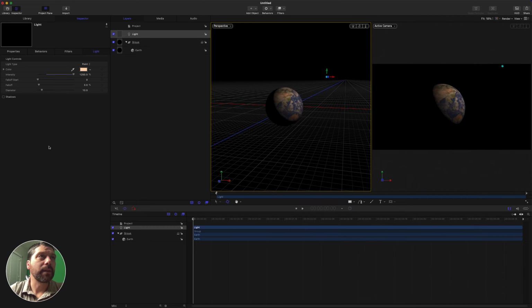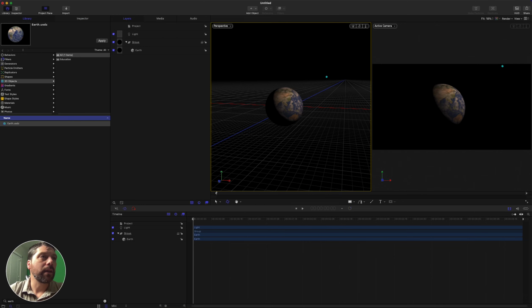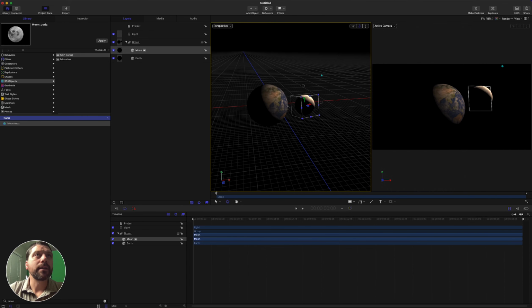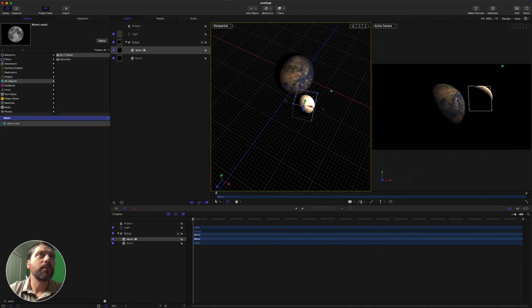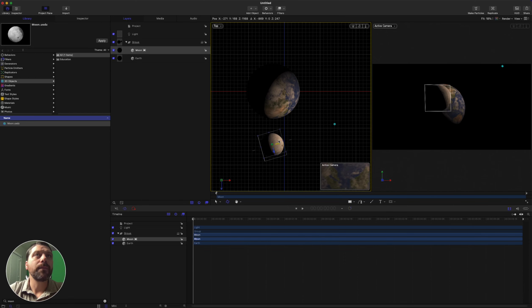Now if we want to add something else to it, we can just deselect everything, go to our library, and we can type in moon, hit enter. We have another USDZ file, we can grab it, drop it right there, and I'm going to rotate around a little bit, kind of see what we're doing here. Also, if you don't want to rotate around, we can also go, let's go top, just look down out of that way. Can move this over here, maybe move it down a little bit.